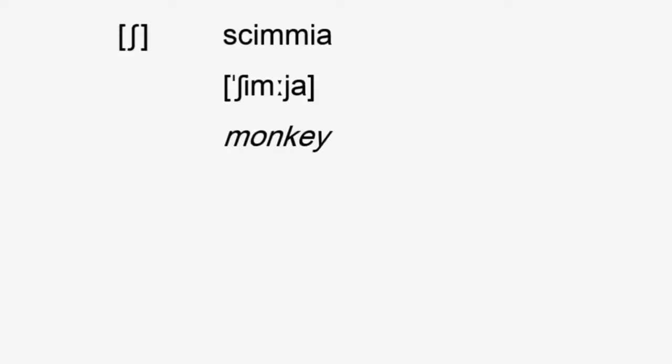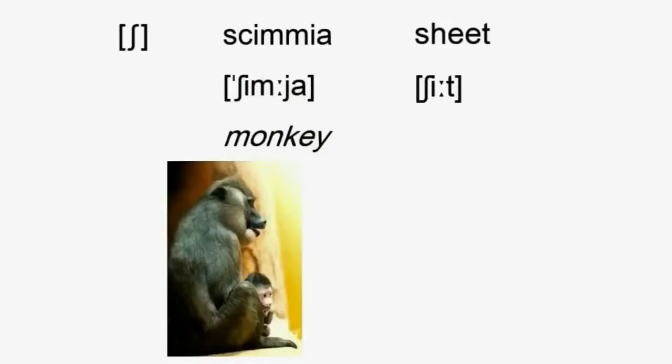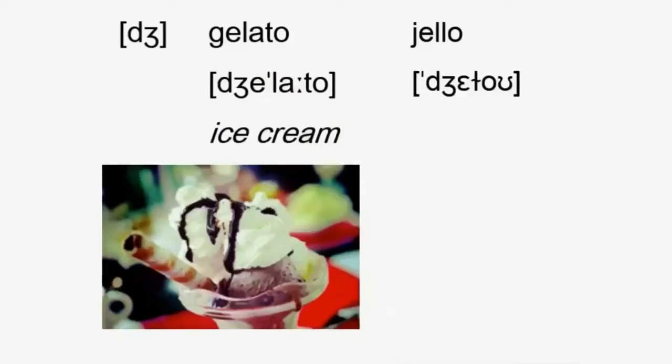Next up comes sh as in Italian's scimmia, or English's sheet, and then comes j as in Italian's gelato, or English's jello. You'll notice that this sound is actually a combination of 2 symbols, because it's 2 sounds stuck together. It begins with a d combined with a new symbol, j, a sound you'll find in English words like beige and garage. J. Italian has a few other combinations like these, which we'll go through now, since we've already covered all the sounds in them.